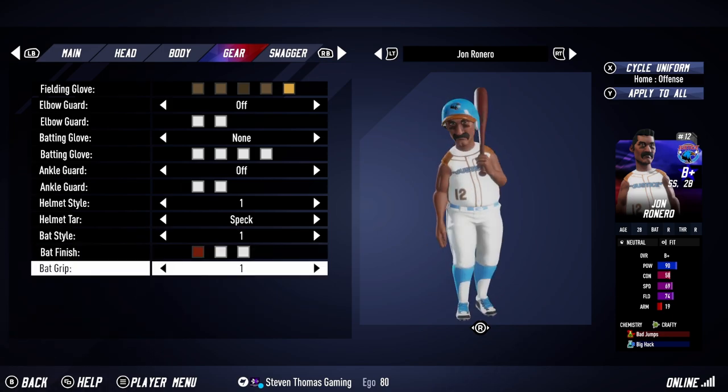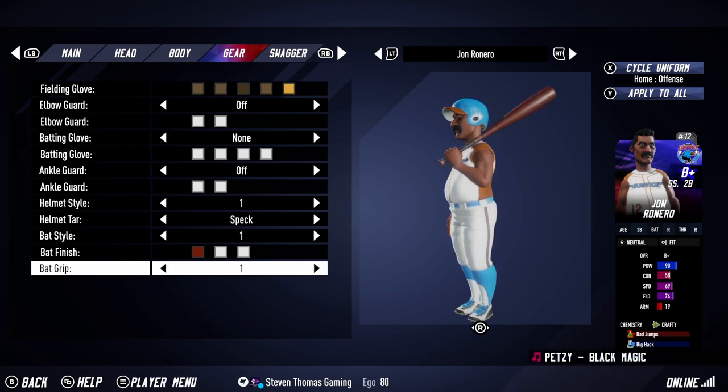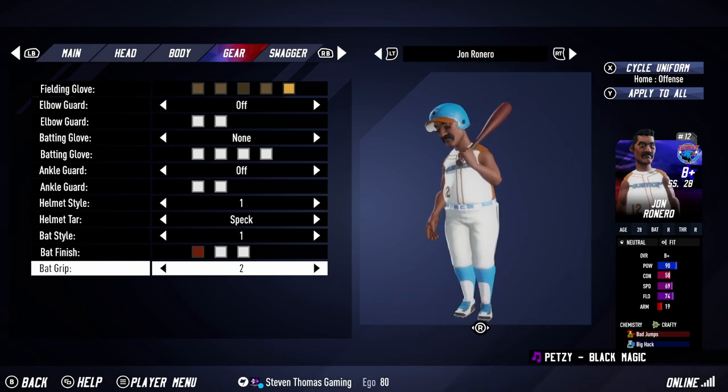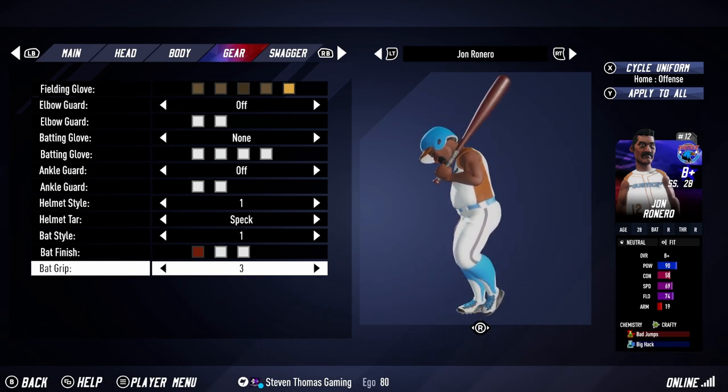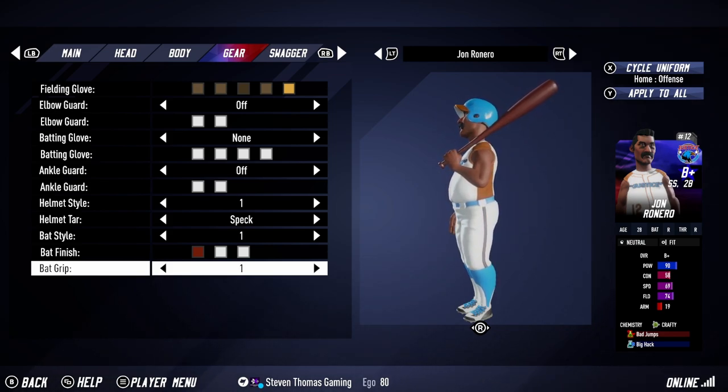All right, back grip is just the tape at the bottom of the bat. It may be hard to see it there. Three is a lot of tape. Four is black tape. One is nothing. And two, I think there's just like a strip or something. So pretty much from one to four is how much tape you want on your bat.